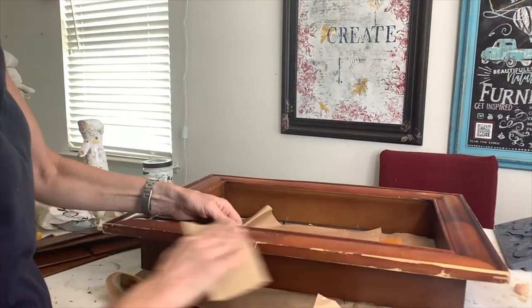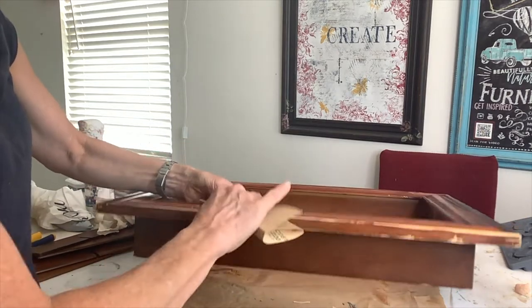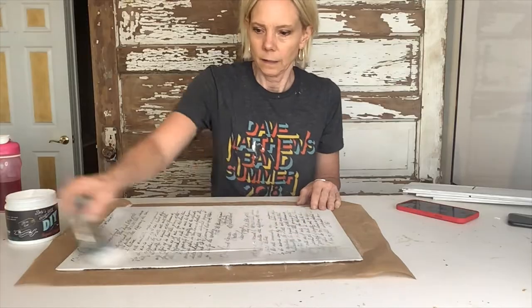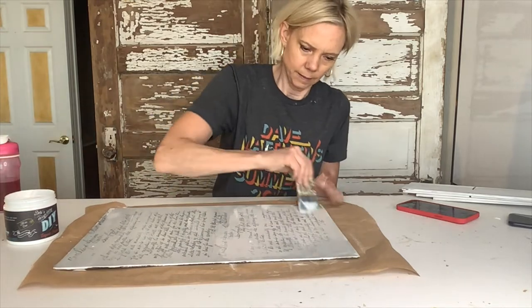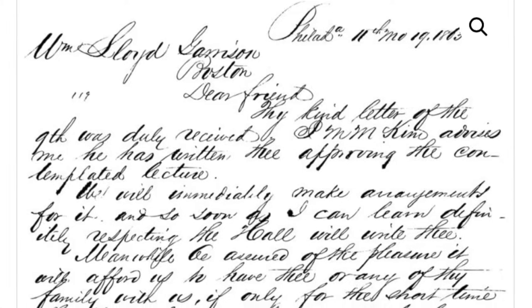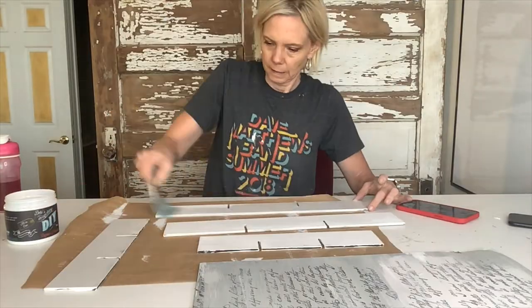I next used a piece of 220 grit sandpaper to smooth out the scratches and get it ready for painting. I painted the inside with DIY Paint in vintage linen, then went ahead, stamped it, and put on liquid patina. I will do the same with the rest of this piece. I used the IOD Kindest Regards stamp — it's a beautiful love letter design and makes a wonderful backdrop. I also took the shelves apart so I could paint them easier.